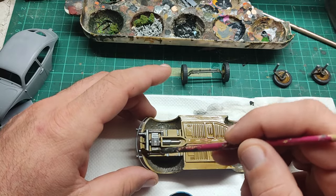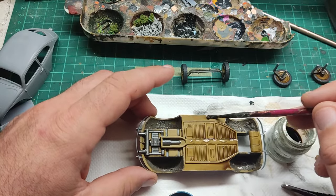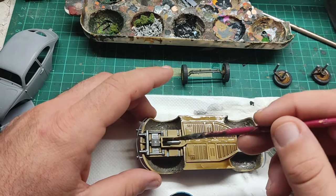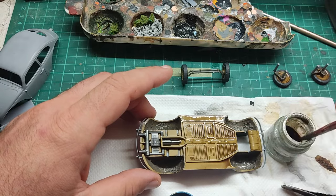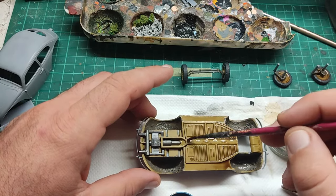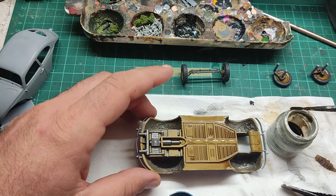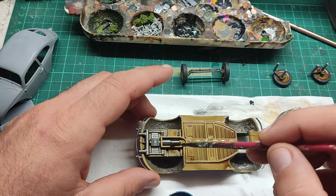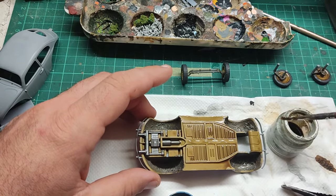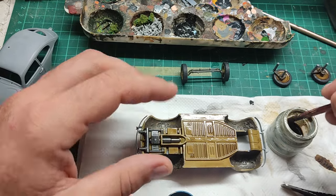Now I will probably give it another coat of wash, but you get the idea. I wanted to give you an idea, and I wanted you to see the change. Now I will leave this to dry.